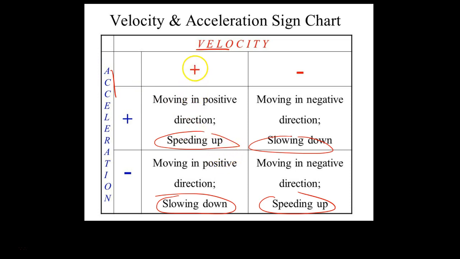If they're in the same direction, plus plus or minus minus, that means they're speeding up. If they're in opposite directions, plus and minus or minus and plus, that means they're slowing down. That's the key takeaway. So vectors can often lead you to come across some slightly difficult scenarios. This is, I think, the first one my students encounter. Speeding up and slowing down is based on the comparison of the velocity of an object as well as the acceleration. I would absolutely copy this chart down. But that's my video. That's us talking about and introducing the idea of vectors and making sure we understand what it means for an object to speed up and slow down.